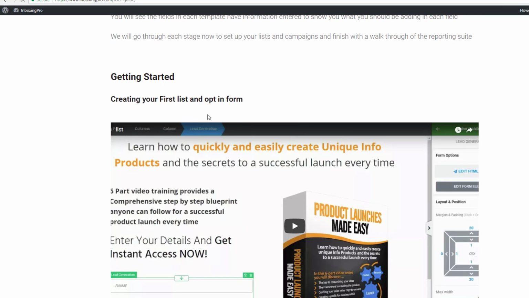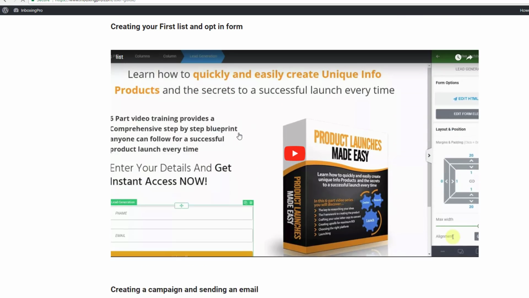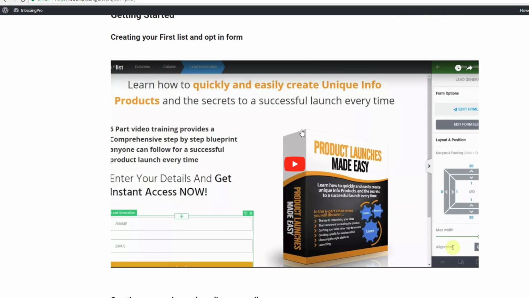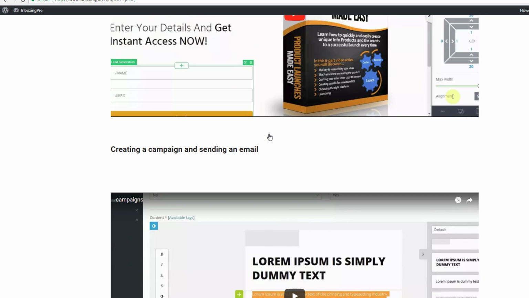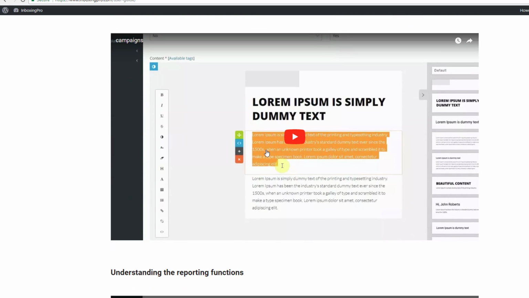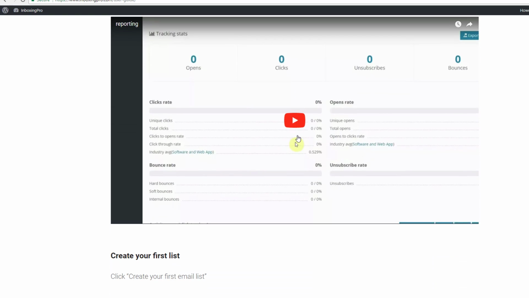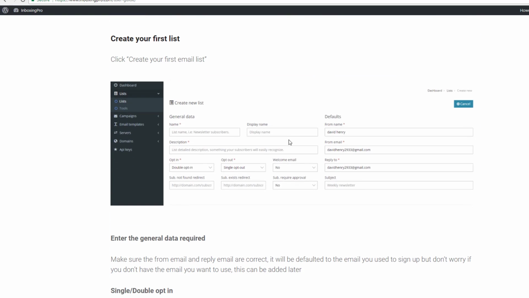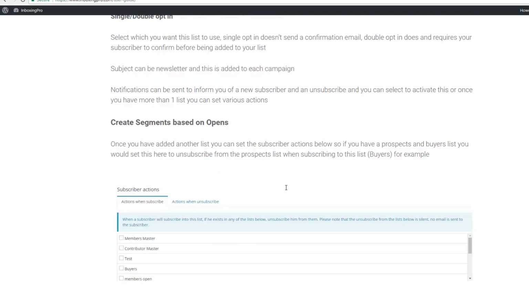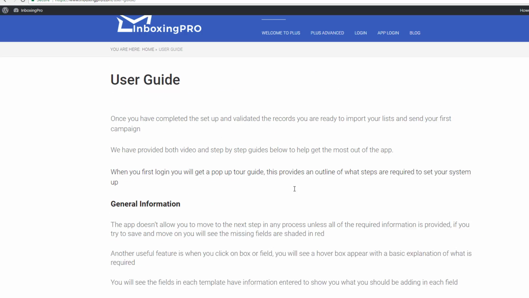So it covers getting started, creating your list and your opt-ins. You can build opt-in forms, you can build landing pages. Oh, the landing pages are terrible, so you can't really do that. But it works with Elementor, Optimize Press, Leadpages, Thrive Leads pages, it works with everything. So it's fantastic. Then how to write your emails, there are some fantastic templates you can use as well. It's got your reporting, which I just showed you, and all the details on how to actually use it and set things up.